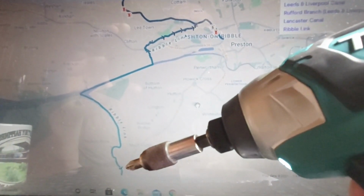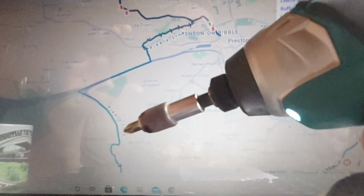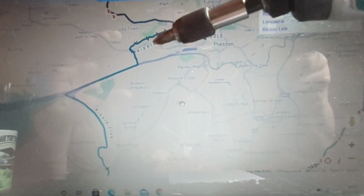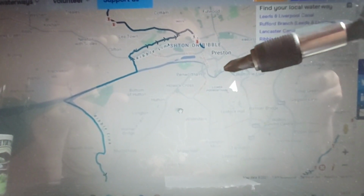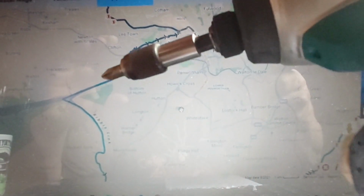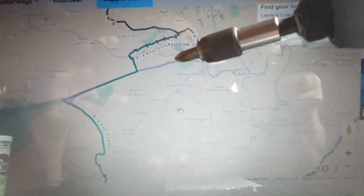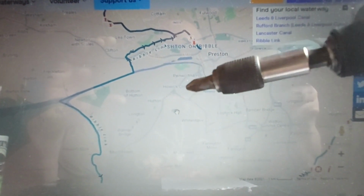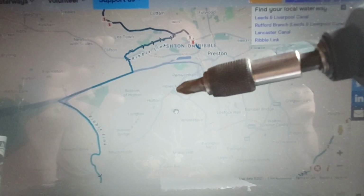We left you last time. We were setting off from Tarleton Lock here. We were doing the River Douglas, the River Ribble, Savick Brook, and then all the way up to Lancaster Canal. That didn't happen. We ran aground somewhere around here. We actually have the what3words location. It's sunbeam, vaulting, and blazing.